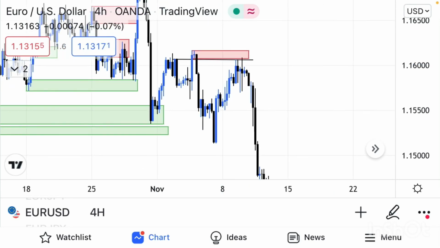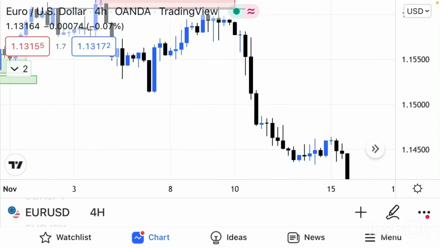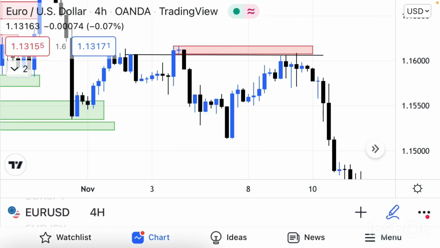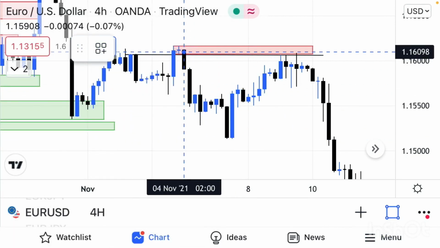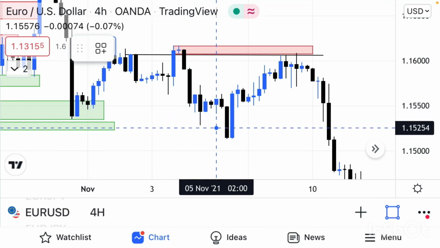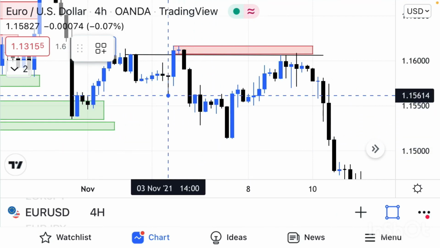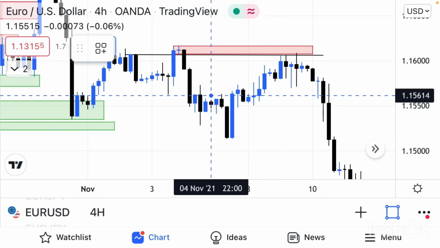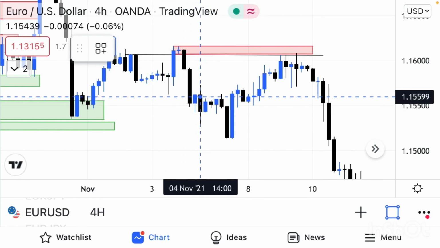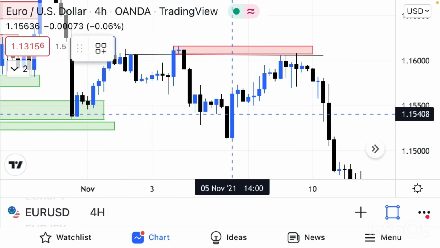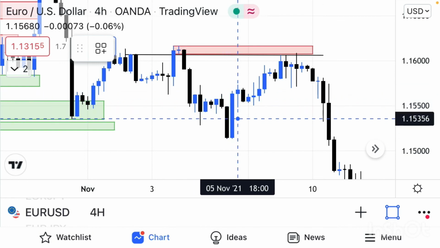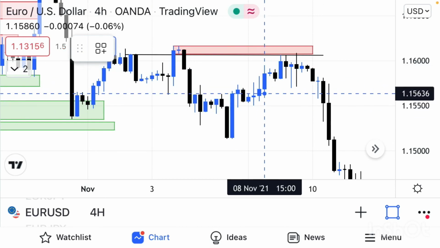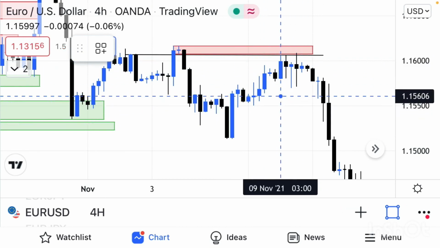You can see we had this drop, and price came with compression. See, price always comes with compression. After this huge engulfing candle, we break this low, which is our BOS. You can call it change of character, or you can call it break of structure, depending on what you want to call it. Then we came with compression, assaulting every demand zone. After these things, price drops.